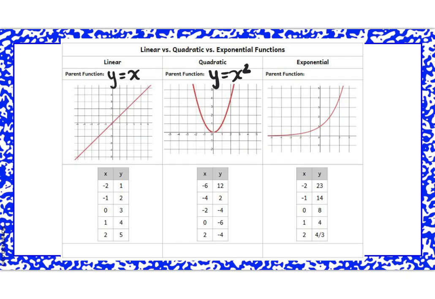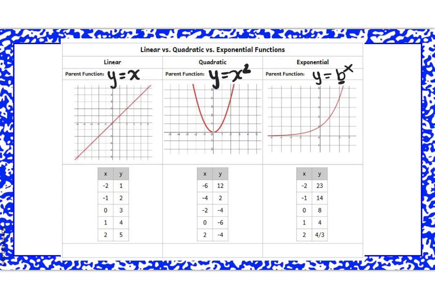And then we have an exponential. The exponential is known as y equals b to the x power. So b is just a placeholder for a number. b could be 2 or 3 or 4 or 5, etc. As long as the variable x is in the exponent spot, it is considered an exponential. And these are the graphs that match each image.